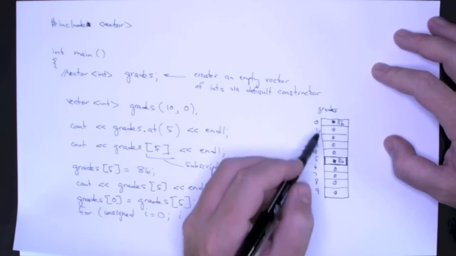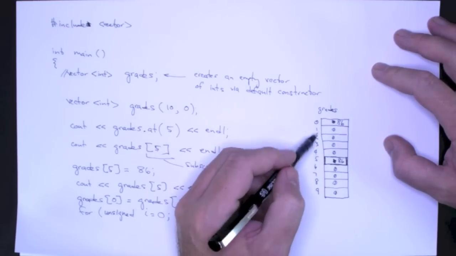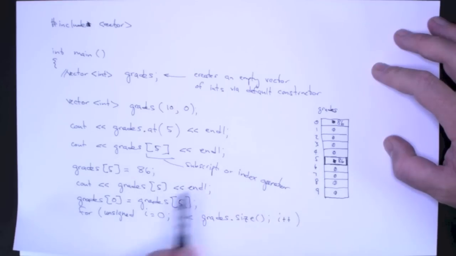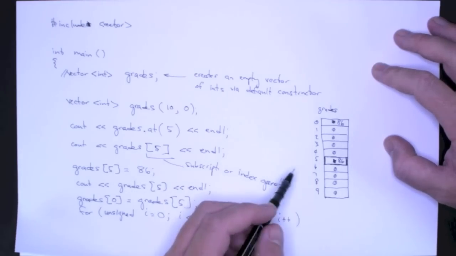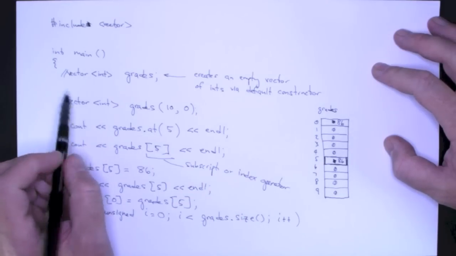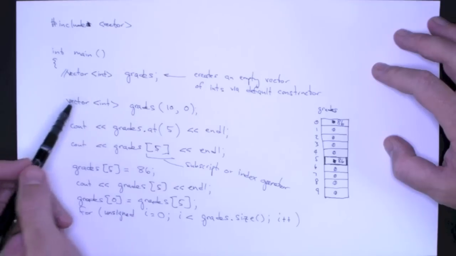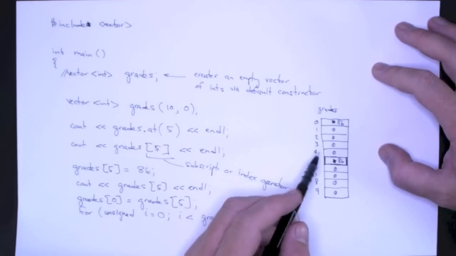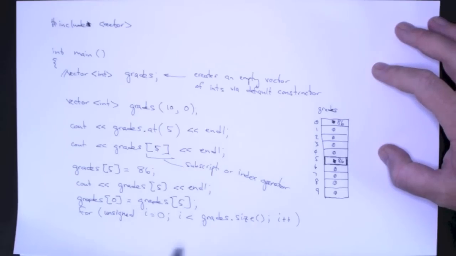And then of course we want to step, we could step 2 by 2 or 3 by 3. But in this case, I want to visit each position of the vector. An array is a close cousin. But I want to be very clear here that we're using the vector as in the C++ vector class. You'll learn about arrays a little later.